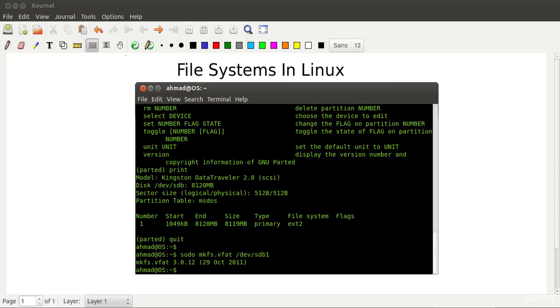Once it has created that, we can see the partition type, or the file system type, by typing in again either the parted command that I just showed you, or we can also use sudo. Again we need to use root privileges, and then fdisk -l to list the partitions, if there are any, and their types on the sdb drive.